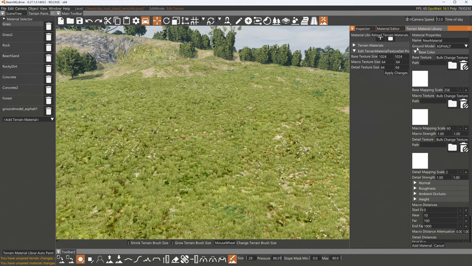So the new material. Here we go. We'll just do it this way. Say there's a material. There's rock over there, and we'll just do grass. So, new material, grass. We'll pick the ground model.